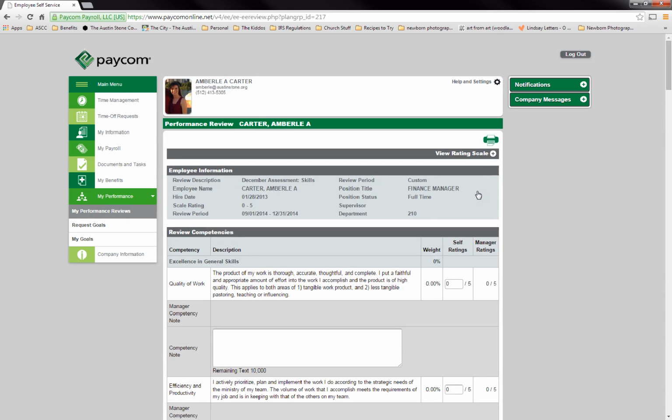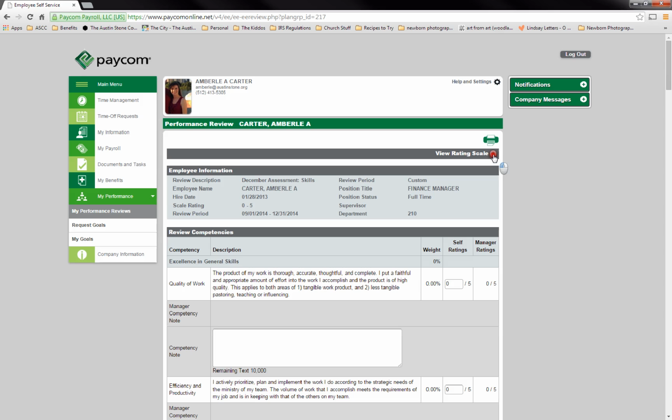Some notes. One, you can print your review if you want to just handwrite some notes to think through this. That may help process for some people. Another thing to note is this one has a rating scale. It's at the top.